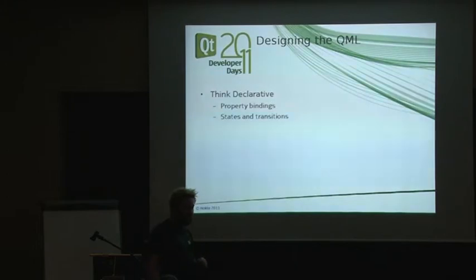General advice: try to think declarative. Thinking declarative is only possible if you write QML, if you write the declarative code. Property binding, property binding, property binding. You can make a lot of errors in property binding, but in general, it's safer than any other pattern or approach you can do. If you do something wrong, you normally get a warning, and it's very easy to profile and everything. It's really helping. The best thing about it, it keeps your code clean and very readable. That's basically the main thing here.